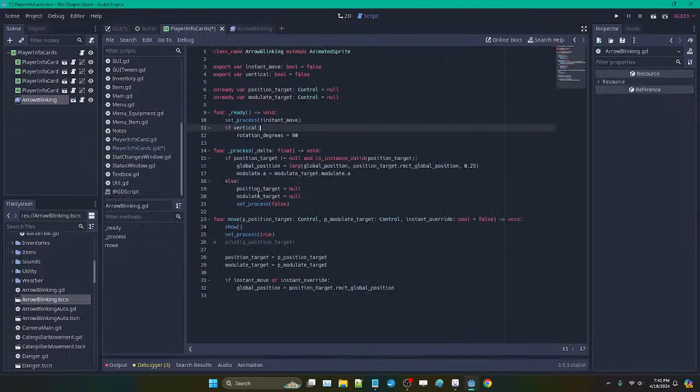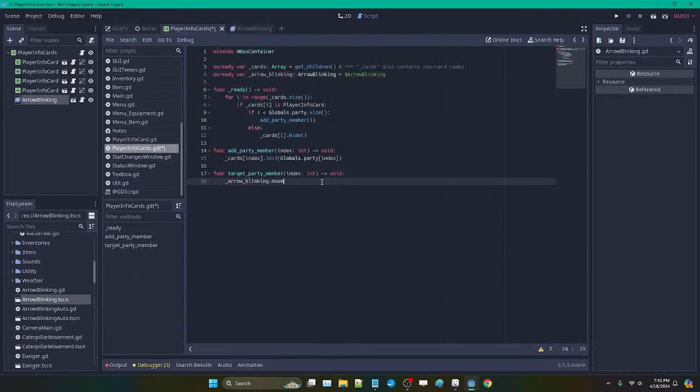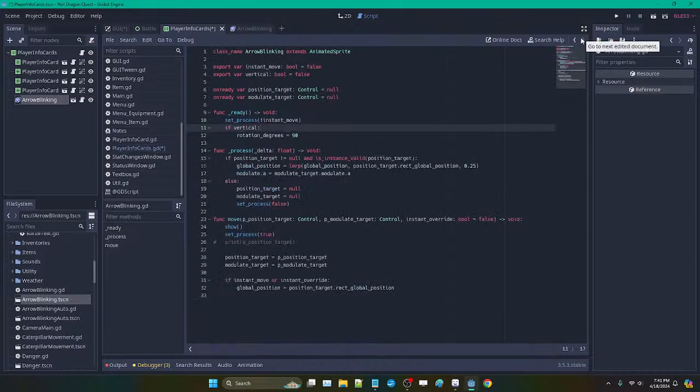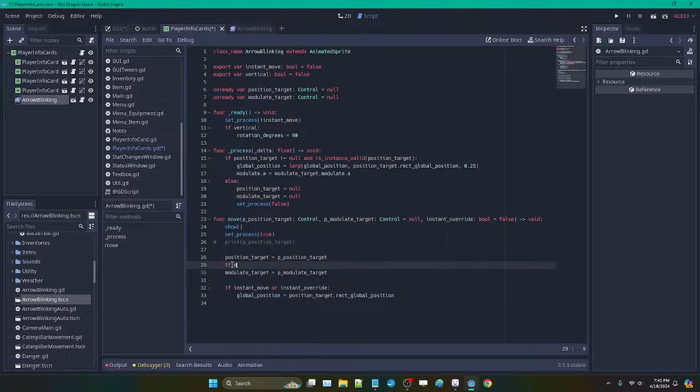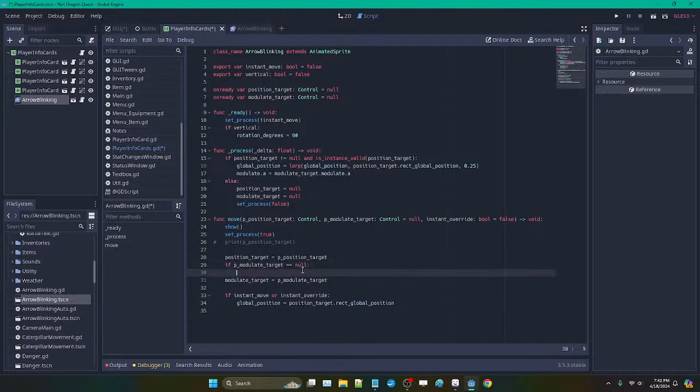It's just called move? Okay. So we set the control and the modulate target. It's going to be parts X. I think we're fine. We're going to change this to be optional, so it'll be if P on all. We're going to do modulate.